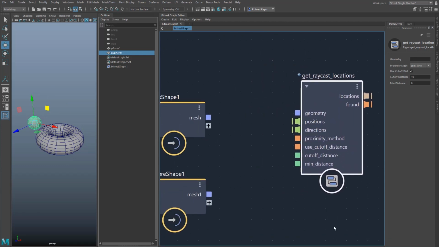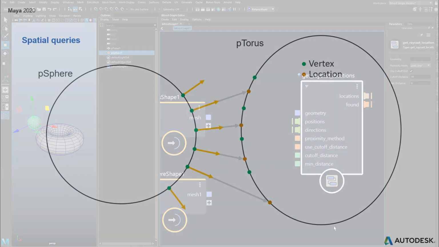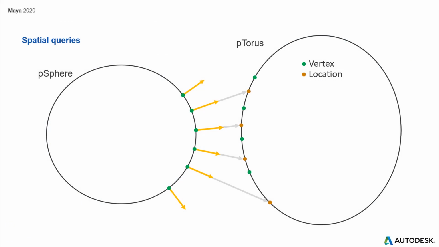As inputs, the node has an object, that is the geometry where we look for the intersection with the ray. Then a position from which the ray starts. Finally, a direction in which the ray is emitted. This is a vector which, like the position, is also defined by a float 3. I want to do this so that the object is the torus, the points are the vertices of the sphere, and the directions are the respective point normals of the sphere.